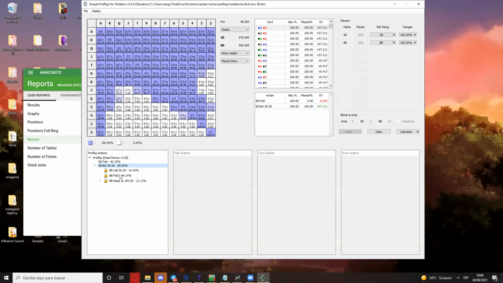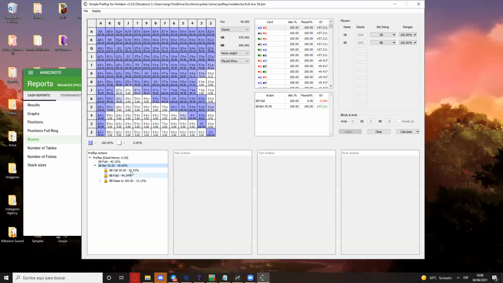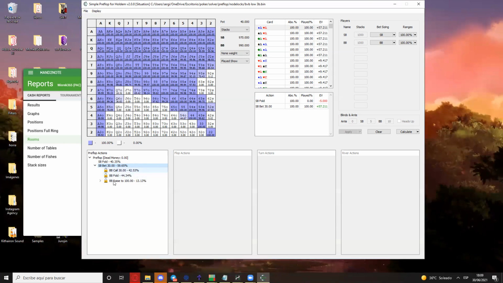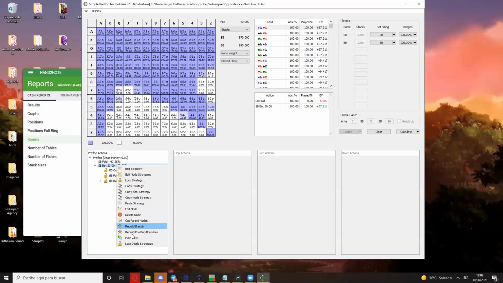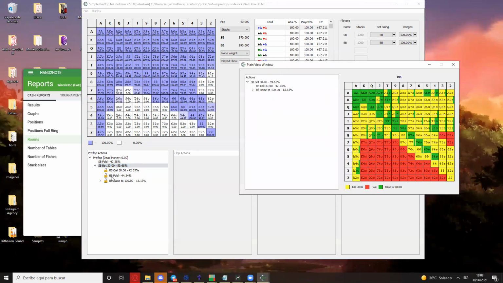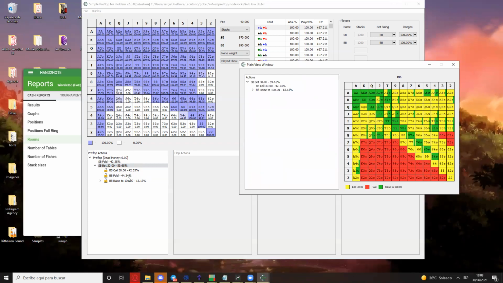I can almost guarantee that. Look at this sim. I node-locked the big blind to fold 44%, which is not overfolding, as you know. 44% is fine, but it's 3-betting 13%, which is not that low, but it should be 17, 18%.